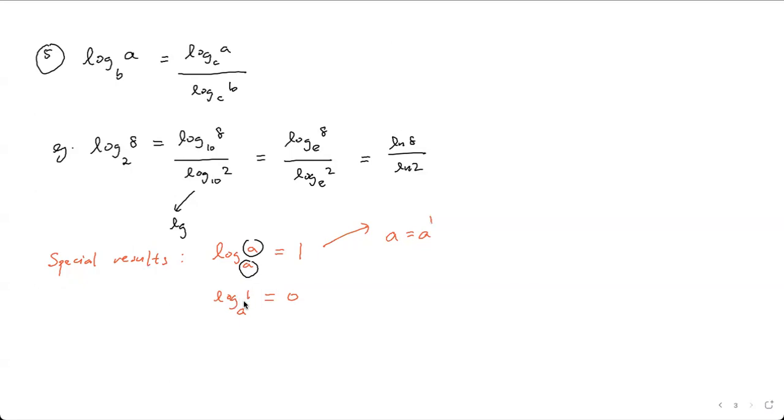Same for this. So what's so special about log 1? Why is this equal to 0? Because log 1 can be written as log a to the power of 0, for instance. And one of the rules allows us to bring this 0 down, so 0 times log a base a. Whatever this value is, if you multiply it by 0, you're always going to get 0. Hence the special results.